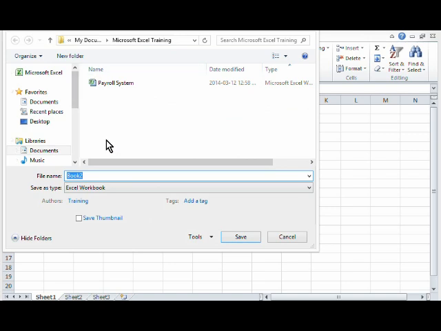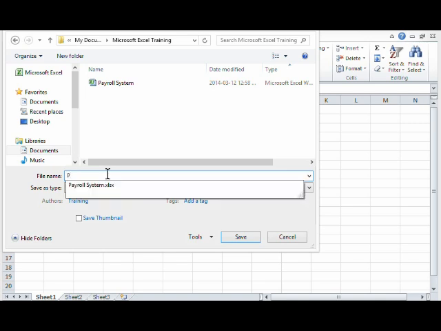Always find a location where you want to save your newly created book. I would like to save inside my Microsoft Excel training folder. And once in there, I can give my workbook a name.